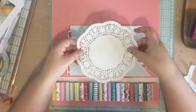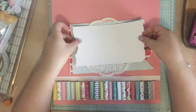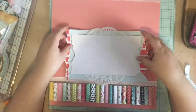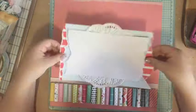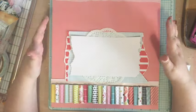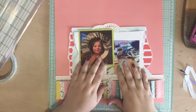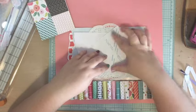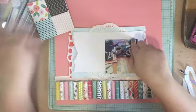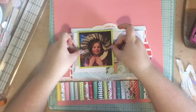This layout totally could be done with scraps. If you are a member of my Scrap Your Scraps Facebook page, I would challenge you to do a similar layout design but with scraps — those squares totally could have been done with scrap paper. I love the Paige Evans collection and I finally found some at my local scrapbooking store. I felt like it matched so well with this Felicity Jane kit, which is why I used it together.